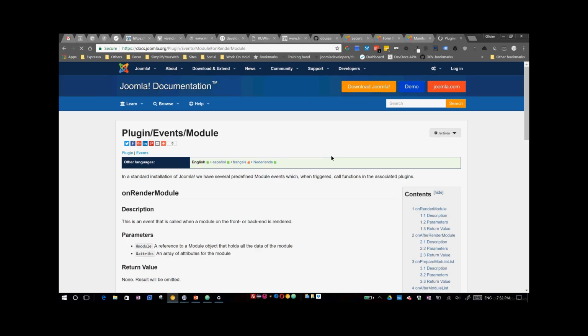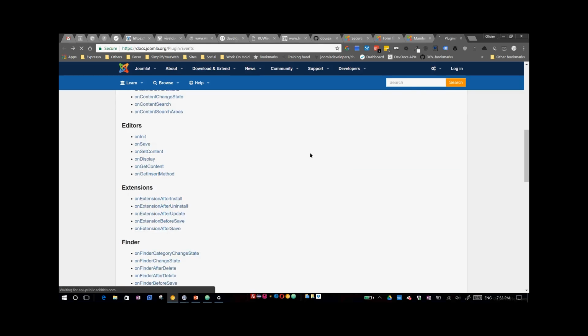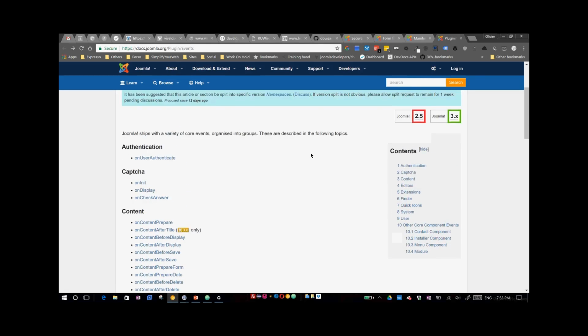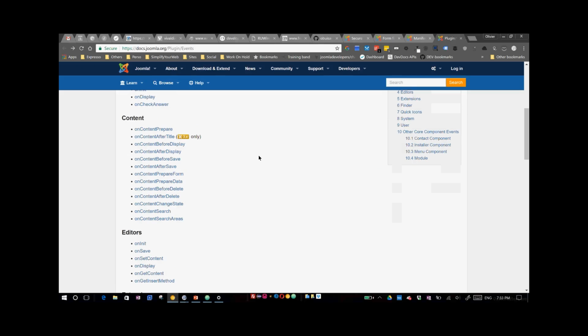There's a page in the Joomla documentation where they explain all the events that are available for all the plugins. But we're going to concentrate on the content ones only, so you're not too sidetracked. These are all the content events that are available.